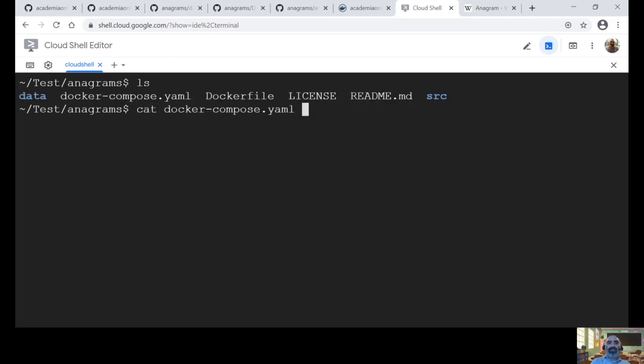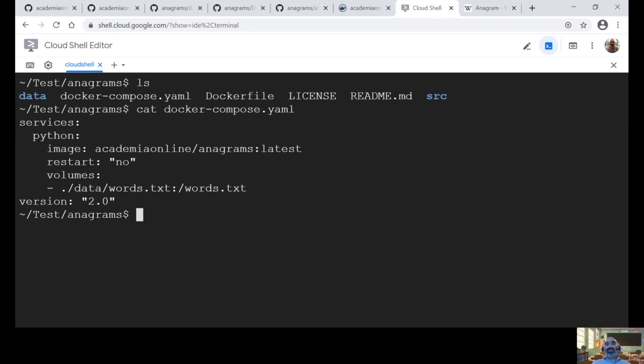Let's see the content. So first line is the definition of the services. The first service is Python. The property image specifies the name of the image that I want to download. No restart means that when the container finishes, I do not want to restart it. And the location of the volume.